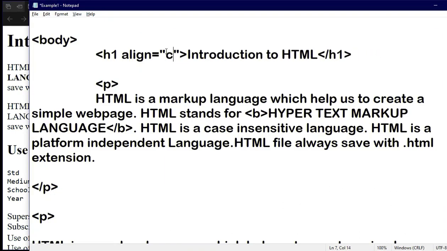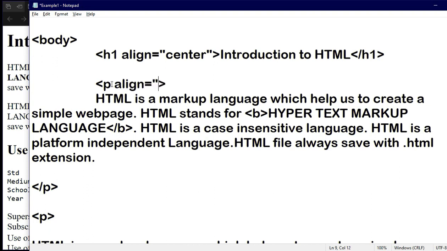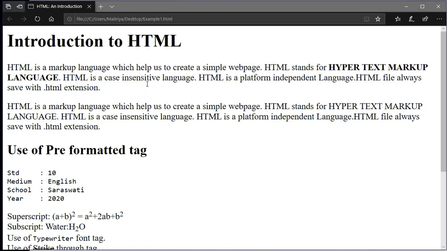So justify will not be applied over here. It will be applied only in a paragraph, so that we can see the change. So here I am writing the same attribute, that is align equal to double quote justify double quote over. And always keep in mind, this is an attribute or property. A property will always be written in the opening tag. We do not have to write it in the closing tag because it is not the proper way. And here I have written justify. And the file we have to save.